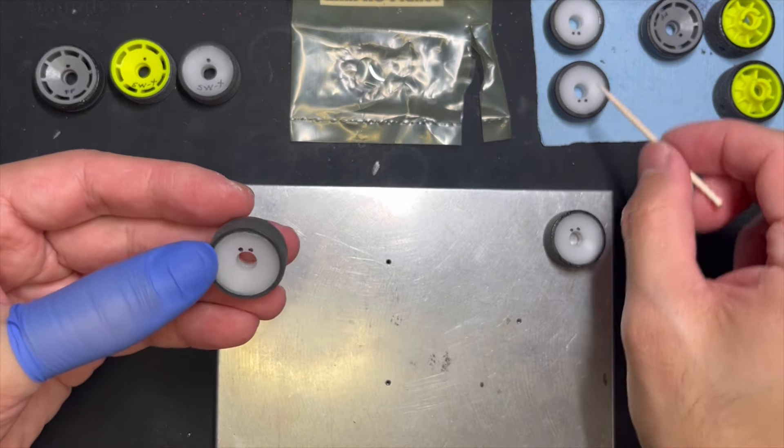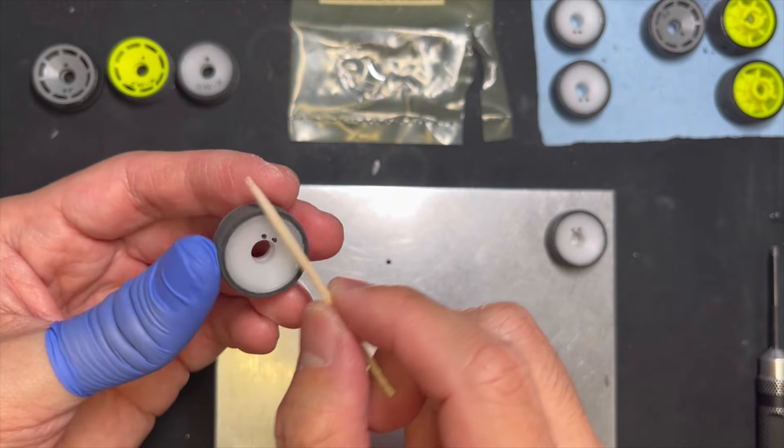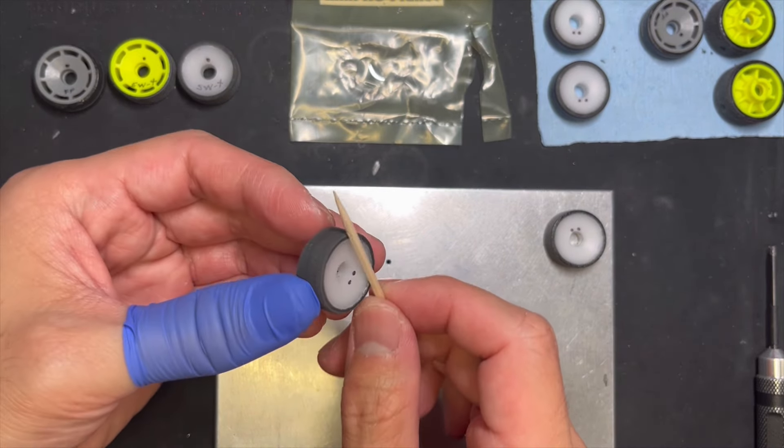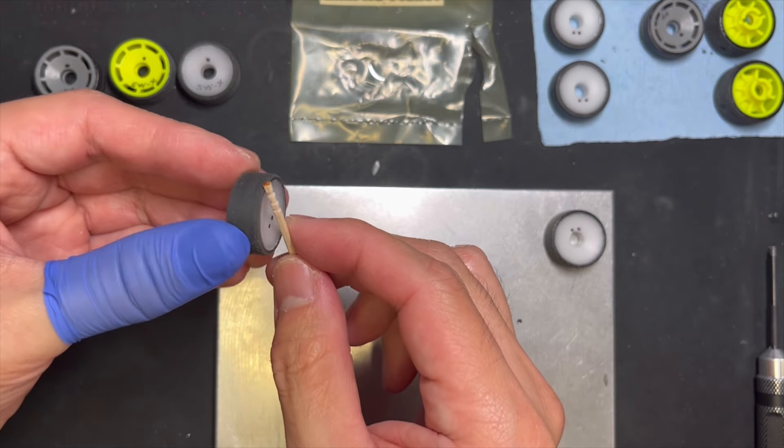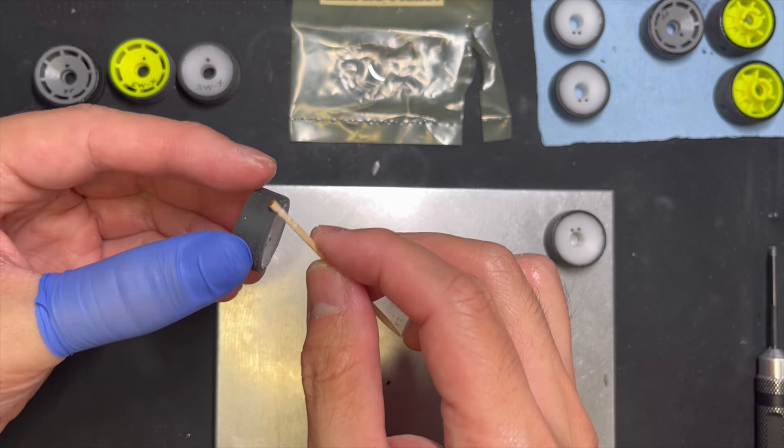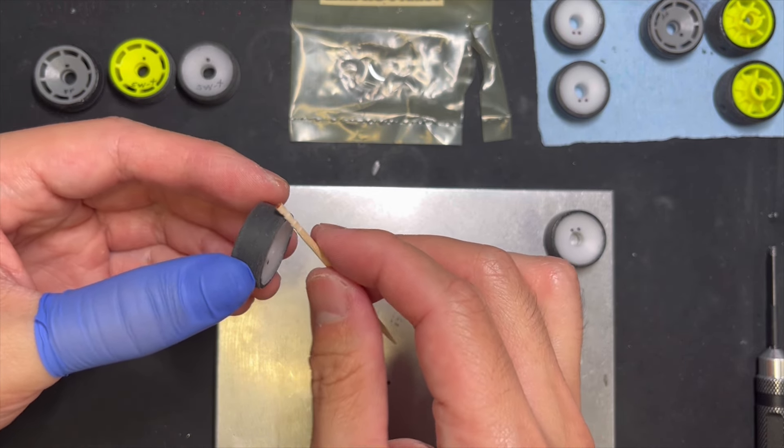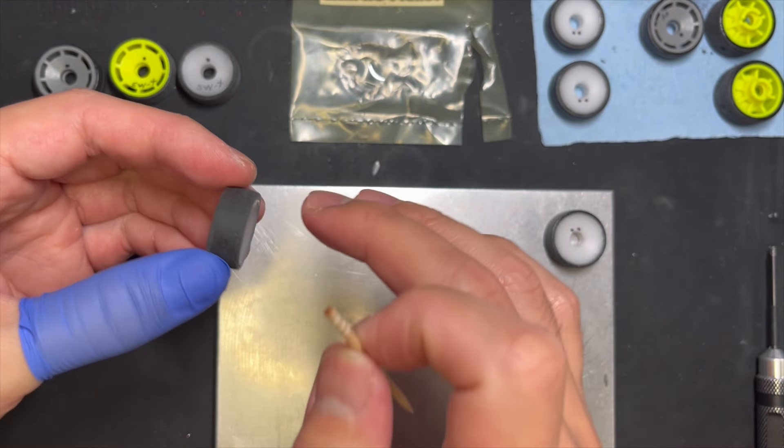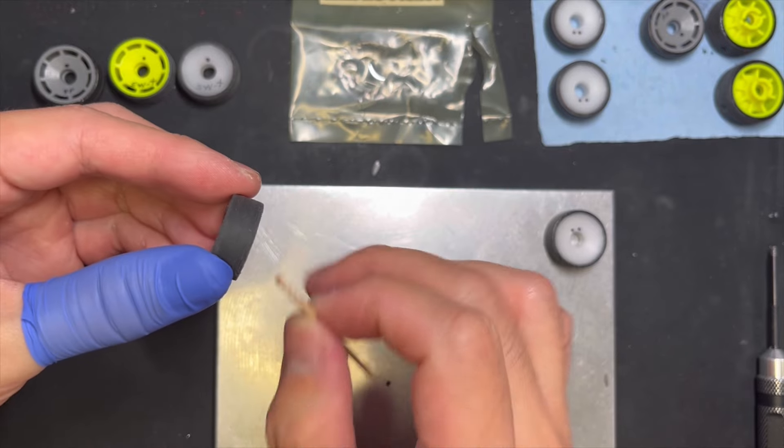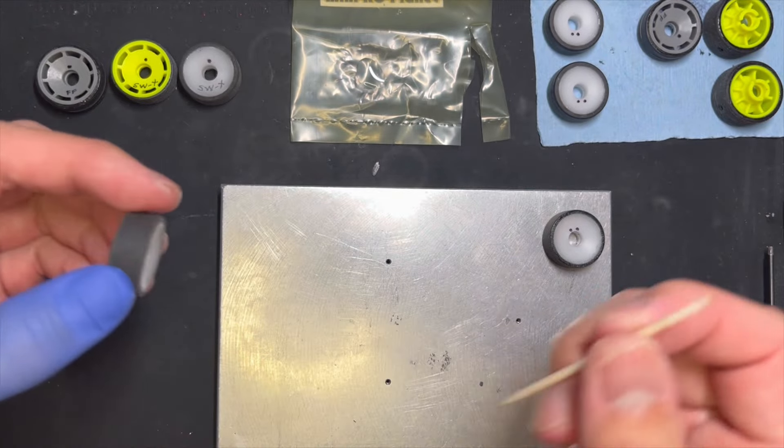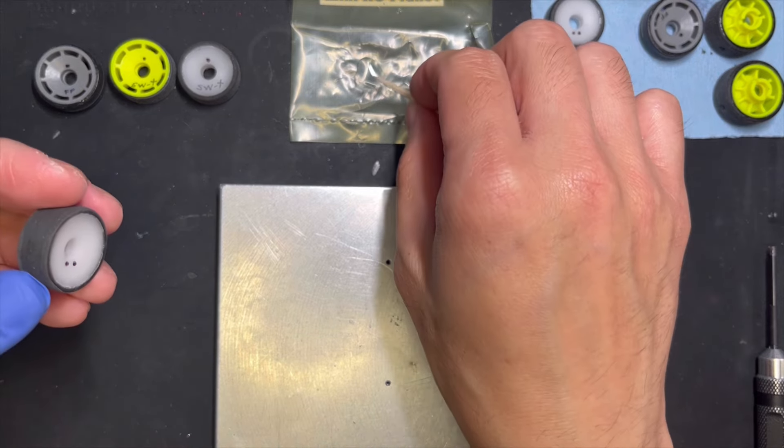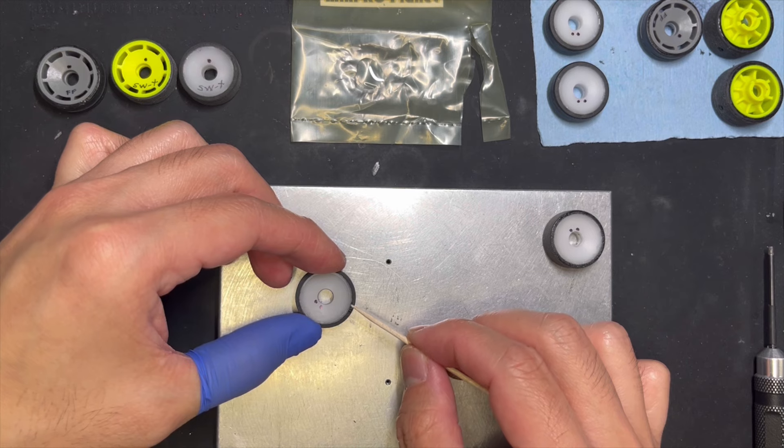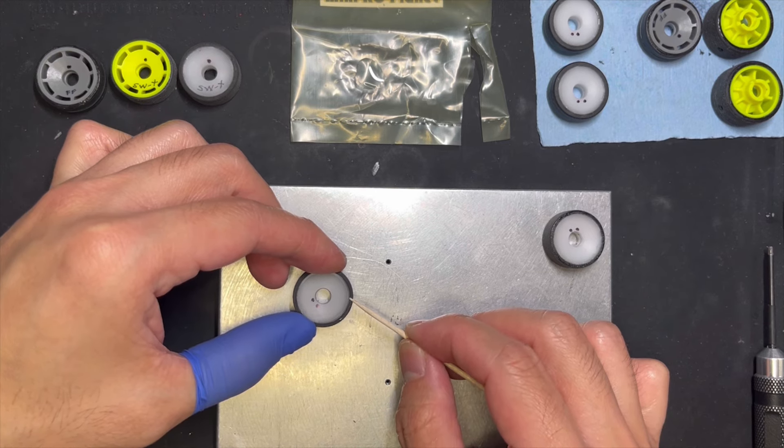While we wait for those two tires, let's work on putting glue on the sidewall for these old wheels that I have. To do that, I only want the sidewall. I only want this part. I don't put glue right at the corner. I know others are doing that - I don't do that. I don't want to use the glue to make the car understeer. I'm only using the glue to stiffen up the sidewall so it doesn't dig in and there's no sidewall flex. If I have to put super glue on the outside to make the car understeer, it's probably because I'm not using the right tire or my setup is wrong. I only want it on the sidewall.